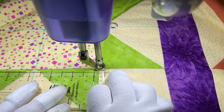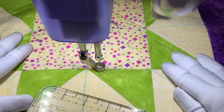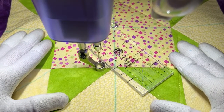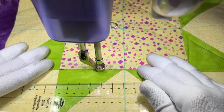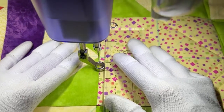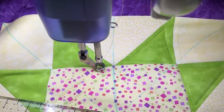All right, now let's go back this way. You know what, I think I'm going to do this without the ruler so I can see better. We're about half an inch away from that line that I just did. Maybe a little bit farther. And did you see what I forgot to do? I forgot to do my two blocks down here. I'll have to pick those up at some point.